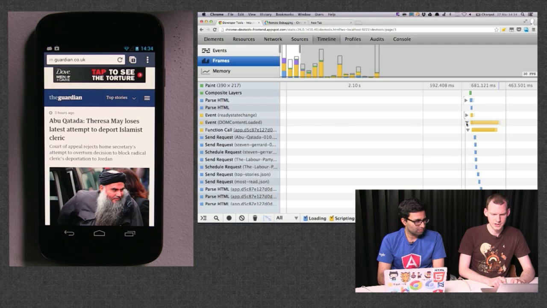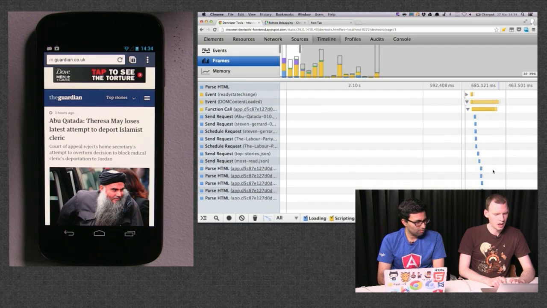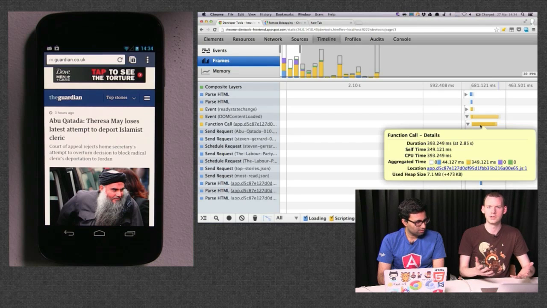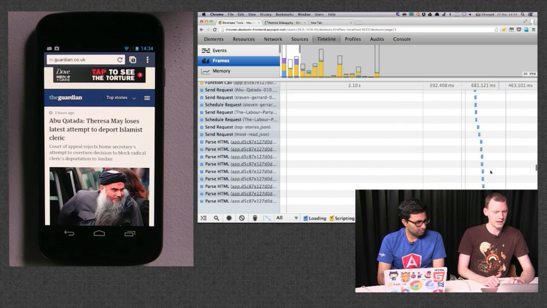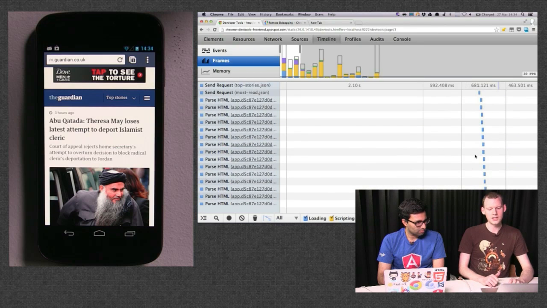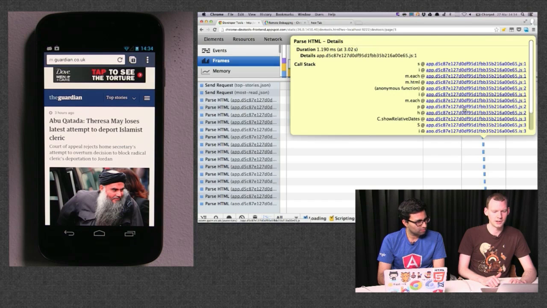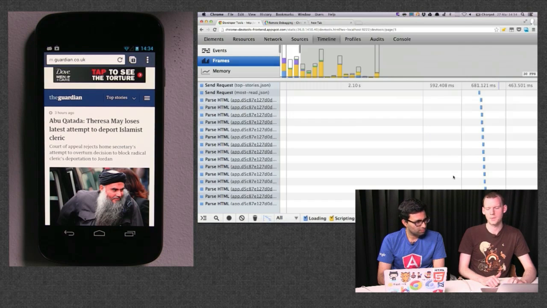So if we have a look at this script here, what do we see? Okay, so there's a lot of HTML parsing happening on DOM load. This bit of JavaScript here is taking up 300 milliseconds, and a lot of that is HTML parsing. This is little chunks of text being sent to, I haven't actually looked, something jQuery-like, because it's got a lot of the methods you would expect from jQuery, but I'd expect it's maybe Zepto.